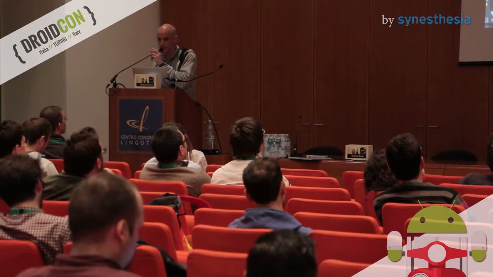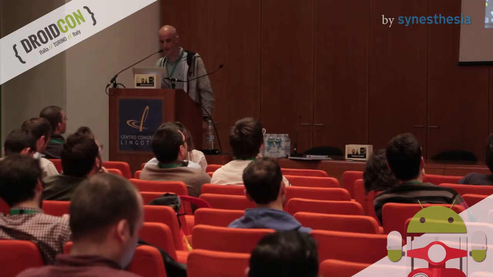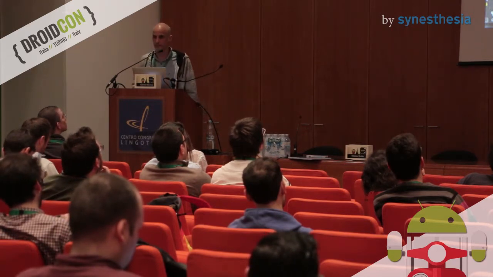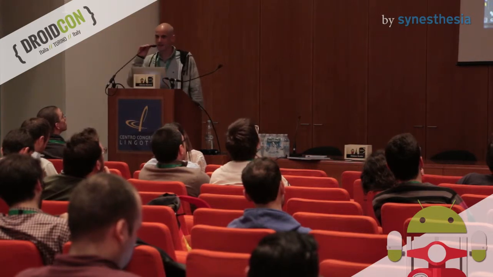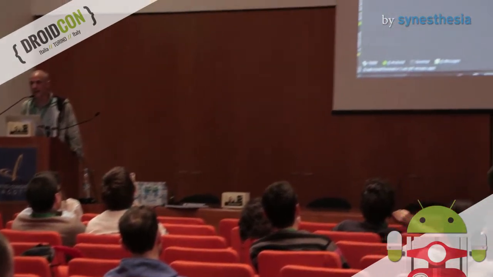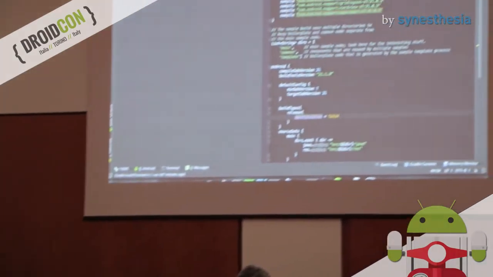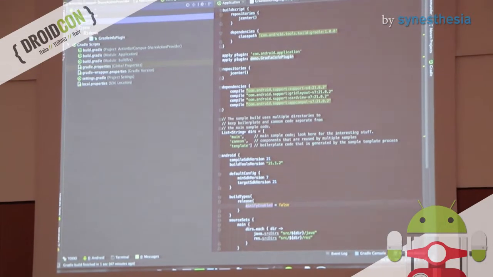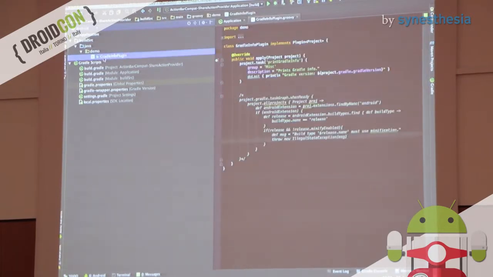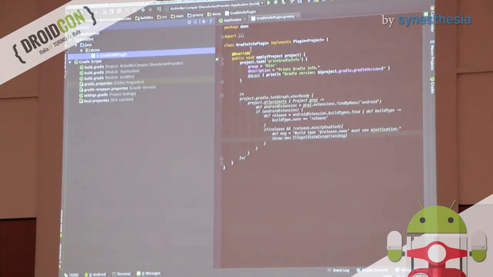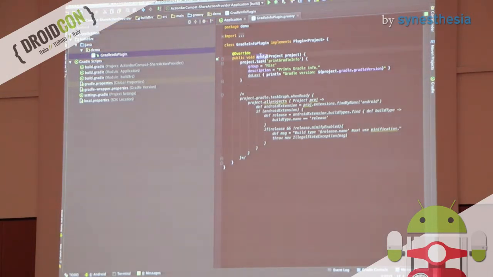So what you can do is you can create a buildSrc directory. It has to be called exactly like that. It's also explained in the user guide. And whatever you define here is picked up when you run the build. So I went in here and I created a plugin. Basically, all I said is I have a class, I implement a plugin interface, and what I say is print the Gradle version. That's all that I do.